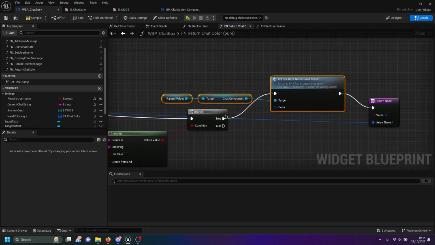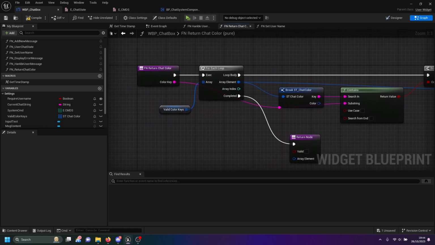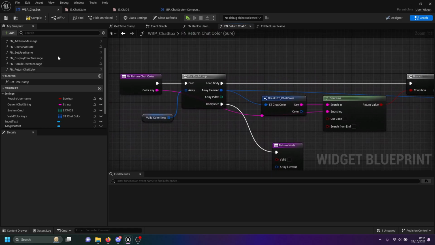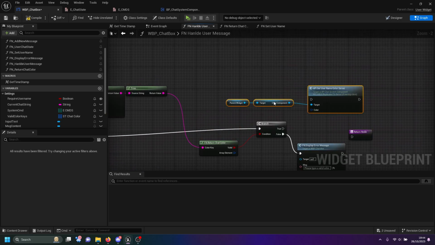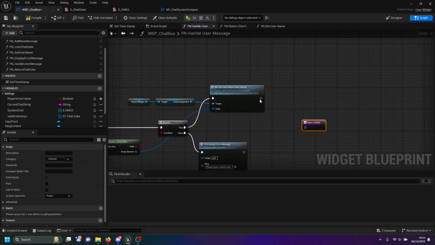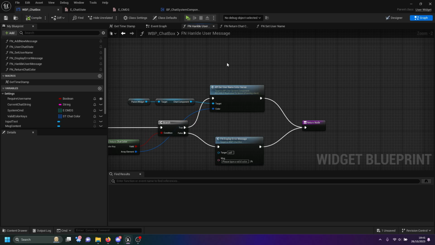Oh, sorry, that's the wrong place. We don't want to do this here. We want to do this in the other function, which is the return chat color. No, sorry, that's return chat color. Which one is it? Display set username, handle user message. Yes, that's the one. It just has a weird name, but cool. And we're going to plug this here, plug the one there, and that should be able to return the data properly. Make sure you plug the return here to stop the loop of running for now. Cool. Now I think that's so good.